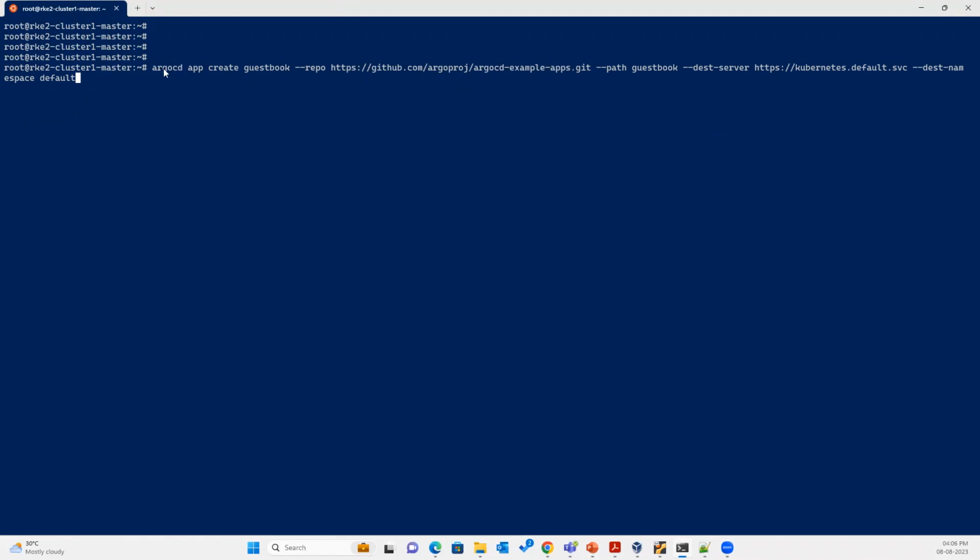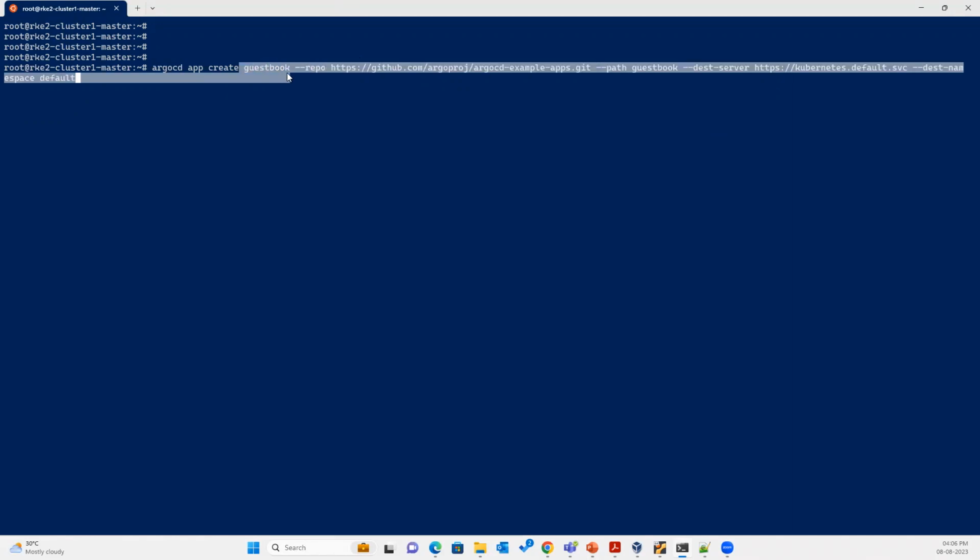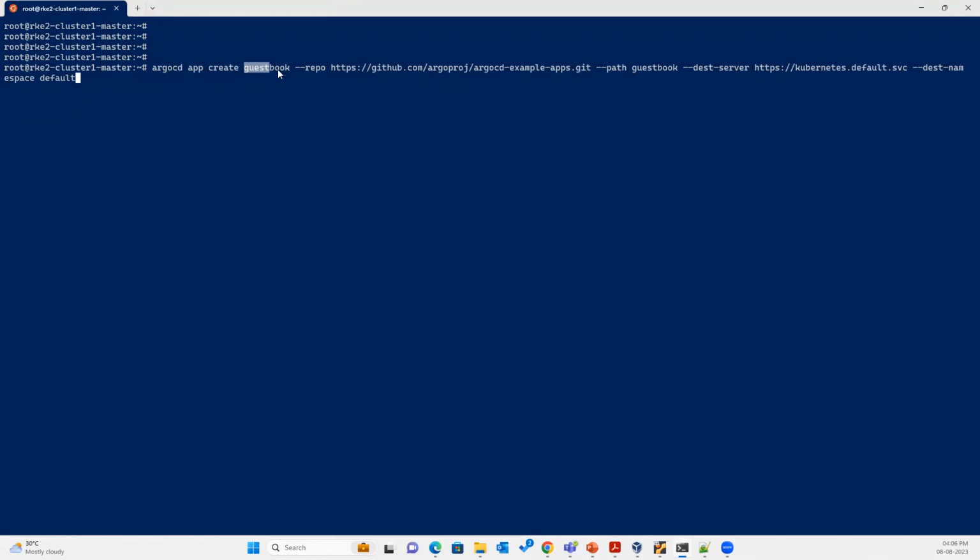So this is the repository link and the path. Inside the repository we have the guestbook path in which we have the Kubernetes manifest files. Then the destination server, that is, the Kubernetes cluster on which you want to deploy. By default it is kubernetes.default.svc and the default namespace.